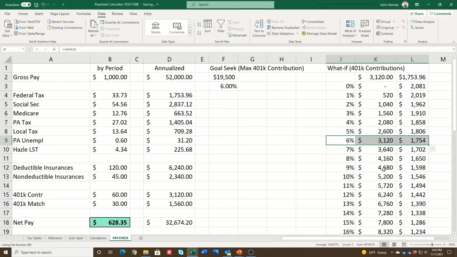If I were to change that, if I did nothing and put nothing in my 401k, I'm going to pay $2,081 in taxes. If I wanted to do 10%, I would be saving $5,200 a year, but I would only be paying $1,546. So this can help you.